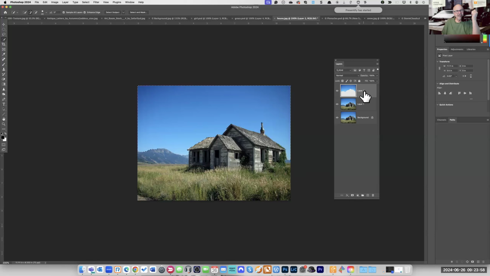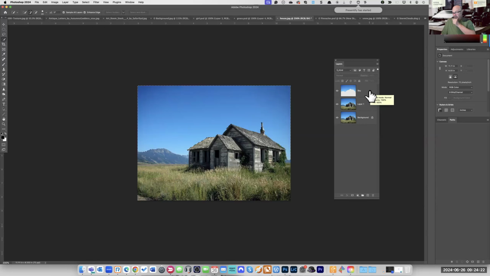But what I like to do is go right here where it says Layer 2, and I just double click on that layer. It turns blue. So then I can name it SKY and hit the tab, and now that layer is named. So now we know, hey, that's the sky up there, right?